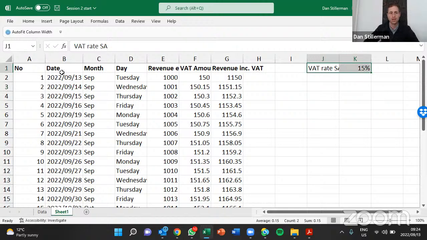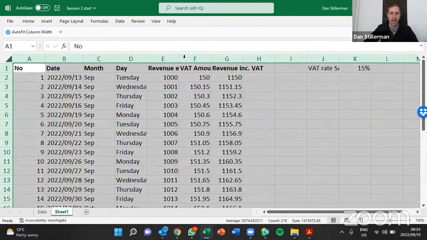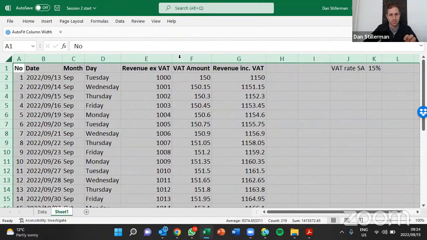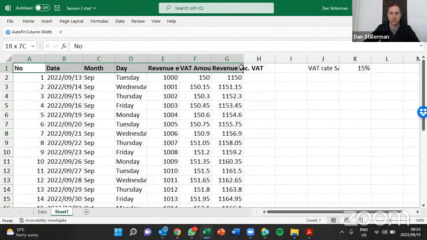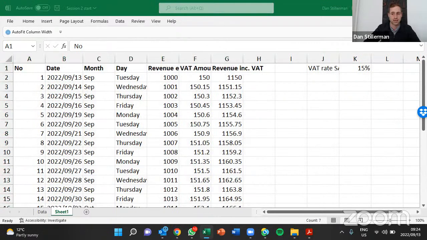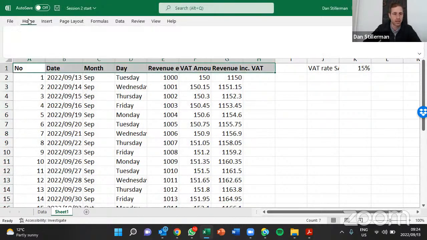All right. Now, something that is quite annoying, I'm sure, for you, for me, for all of us, is that you can't see the column headings here because the columns are not wide enough. So either we can widen all the columns by clicking over there, and we can double click between any of the 2 column letters. Alternatively, if I press Control Z to undo, what we could do is select all of these and wrap the text. So we can select those and go to the Home tab.